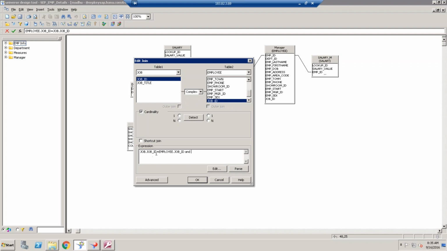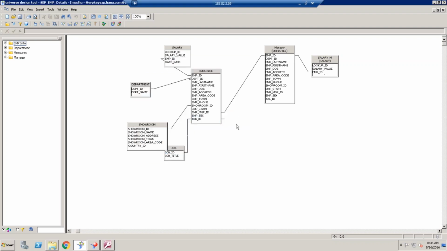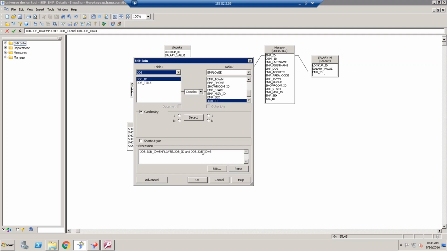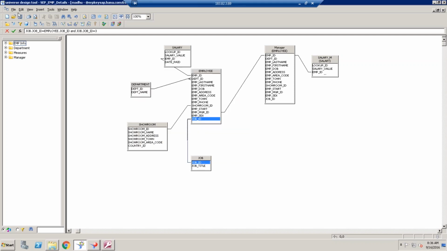So I'm just keeping job.job ID is equal to 3. Okay, this is how we can define a complex join. Click OK and remove the self-restricted join. I created a complex kind of join here with a combination of different conditions in the join expression.